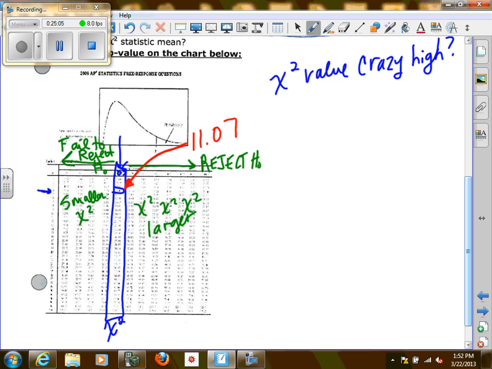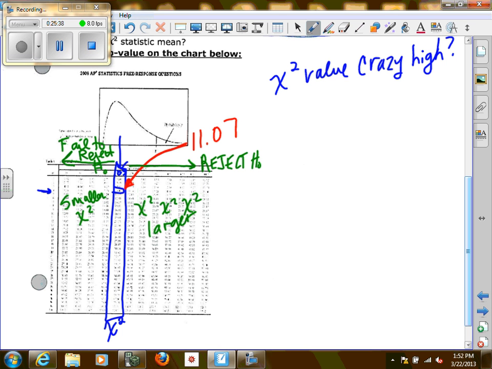Okay, so thoughts on that? Does that mean when I call up the Mars Candy Company later and I say, can you tell me the percentages for your peanut butter M&Ms? They could be what? They could be as stated. Good. They could be the same as what the regular M&Ms are. We don't have evidence to suggest otherwise. Now, this one particular group did. So let's think about that.